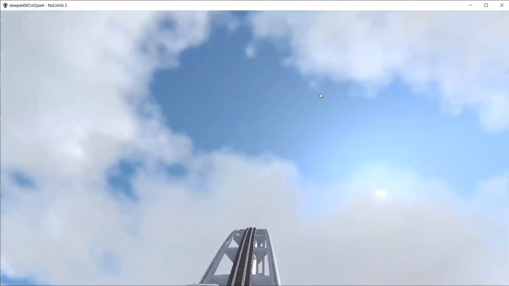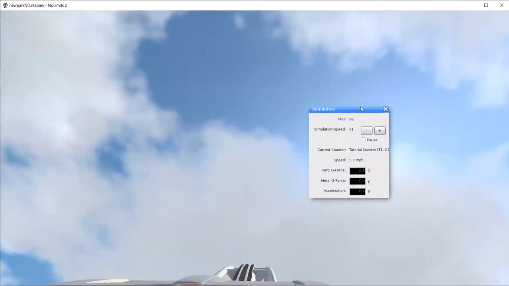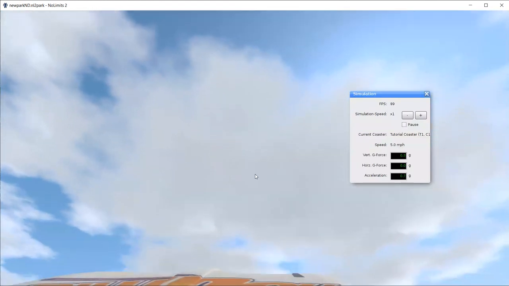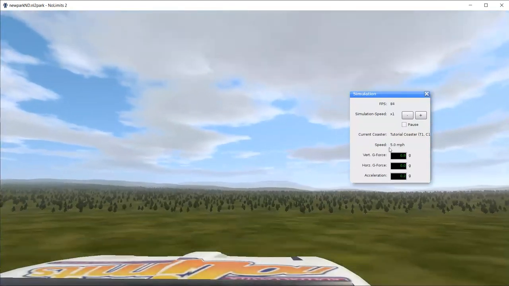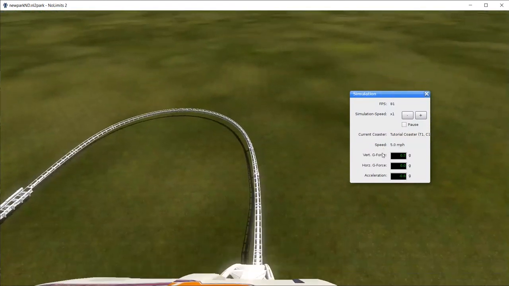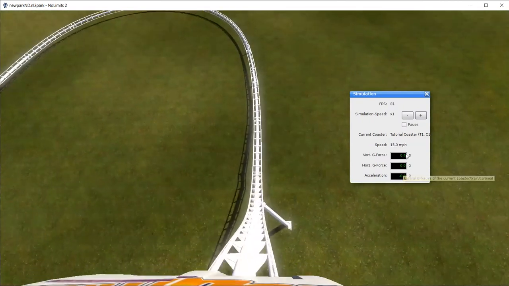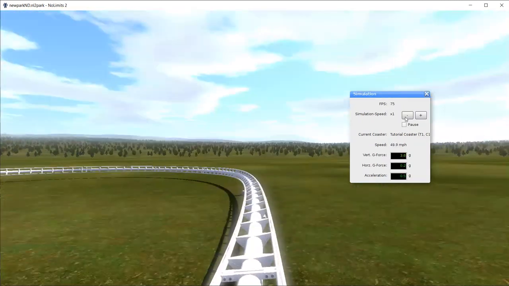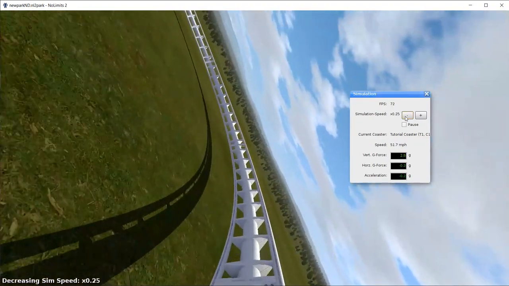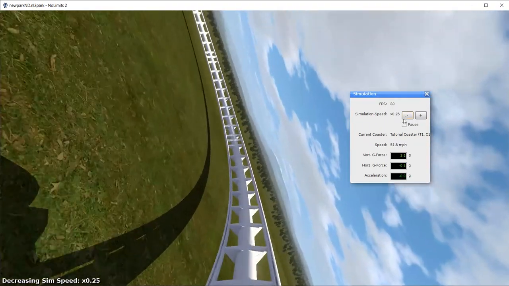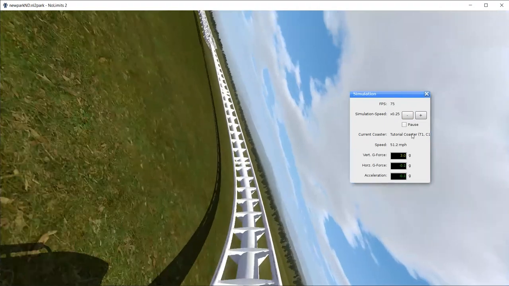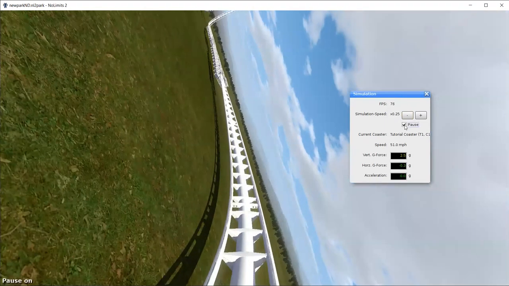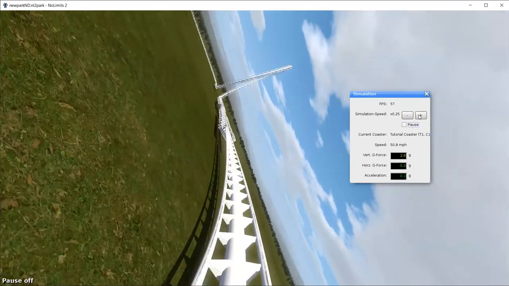One of those is FN F2 will show you the G-forces that your coaster is experiencing, as well as the speed. It even tells you the intensity. What I can also do is slow this down to quarter speed so I can see how these numbers change, or pause if I want to look at a certain section.